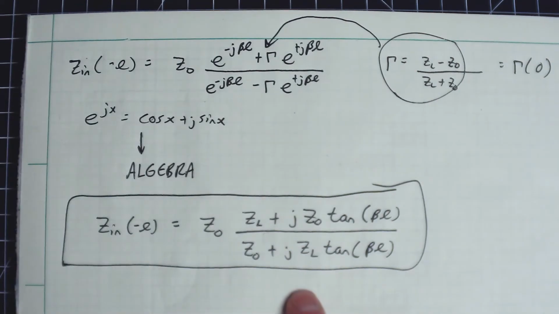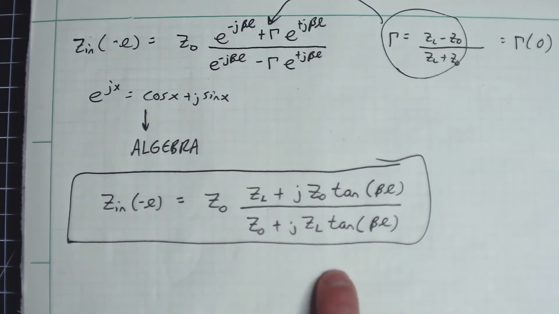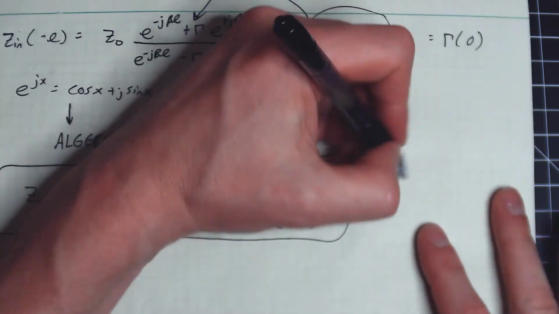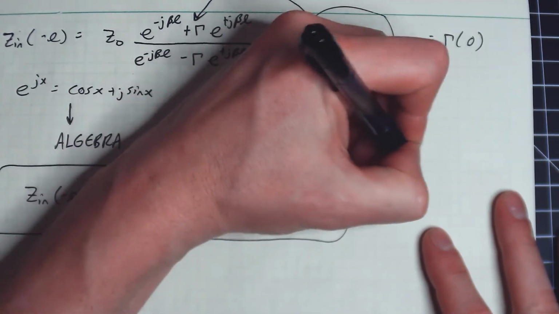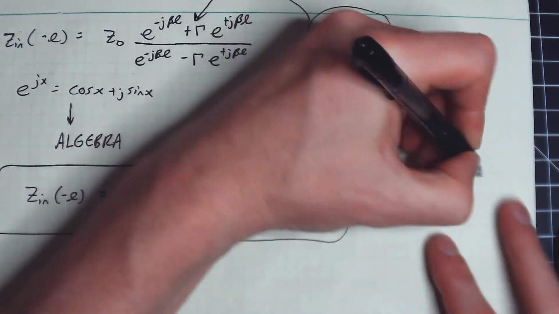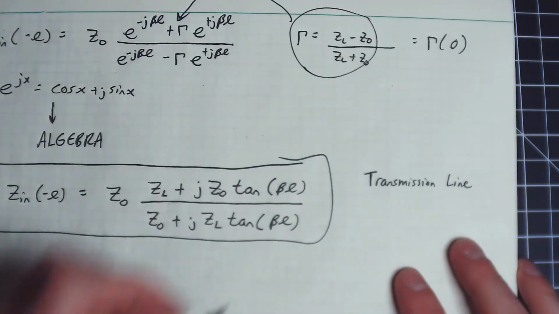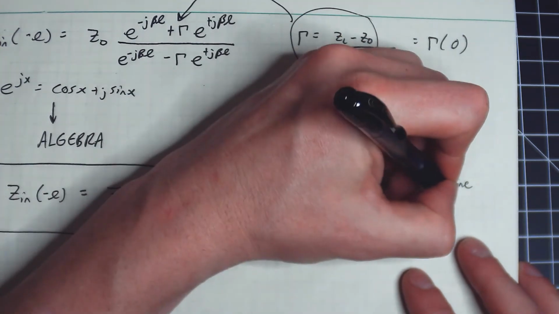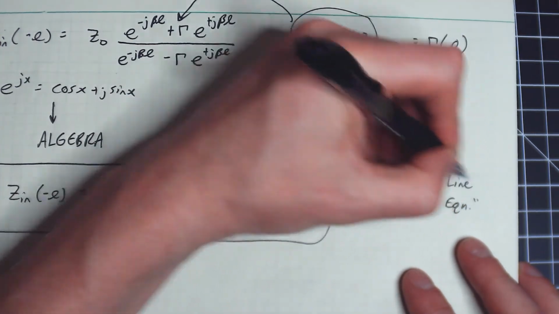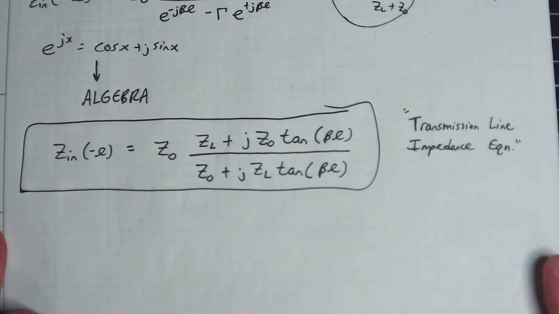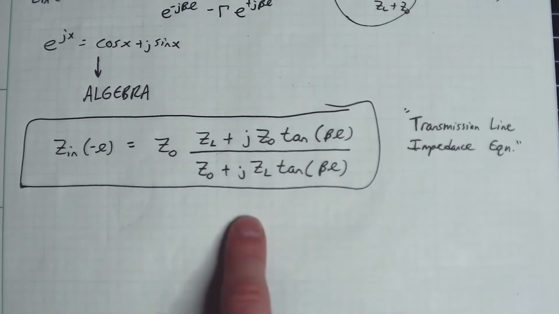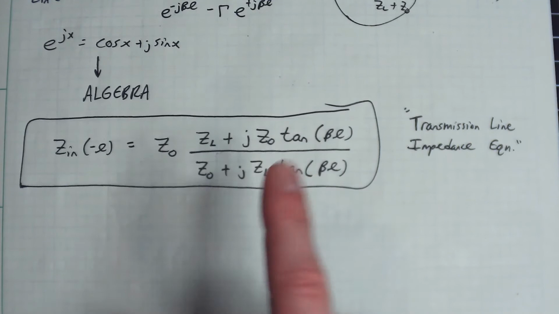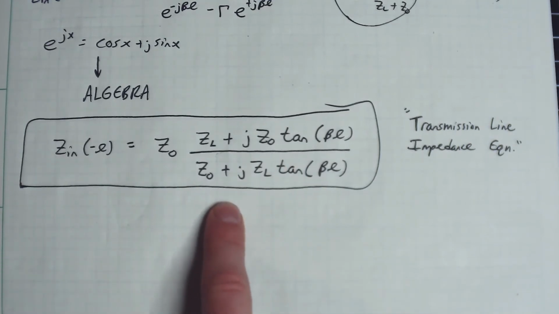So you notice this is kind of a nasty equation. You can slap this into MATLAB, and it will be more than happy to crunch on the arithmetic here. But this is a very ugly equation, but it has a special name. It is the transmission line impedance equation, in all of its glory. So you'll get a little practice just working with this thing. It is not pretty. It's kind of nasty.